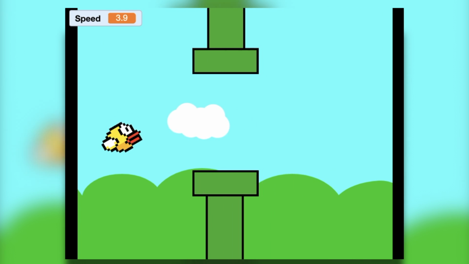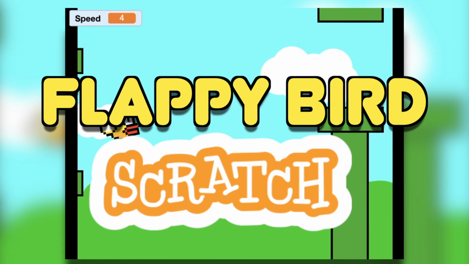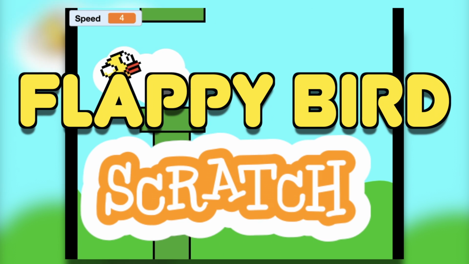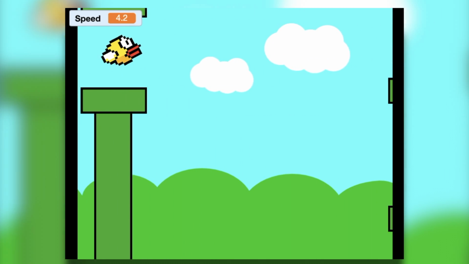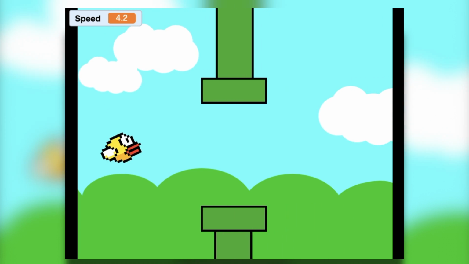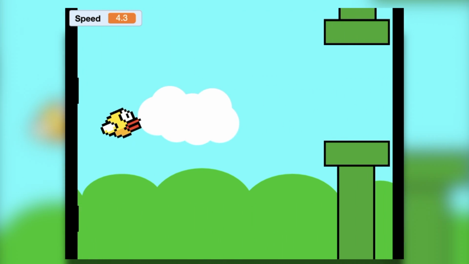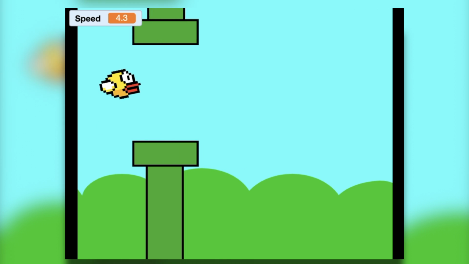In this video, I will recreate Flappy Bird using Scratch, the coding platform used to create games, with very simple coding blocks. If you want, you can try to follow along. I'm going to narrate some of the parts as I go through, just so you have some idea of what I am doing. But without further ado, let's get started.